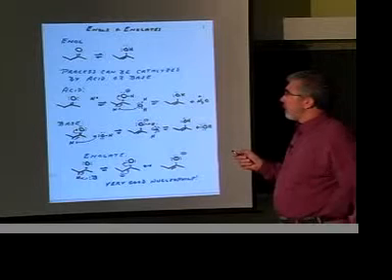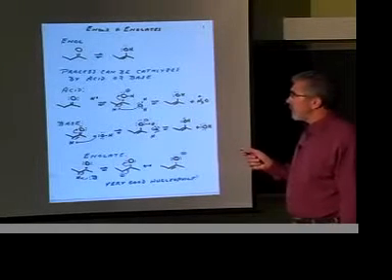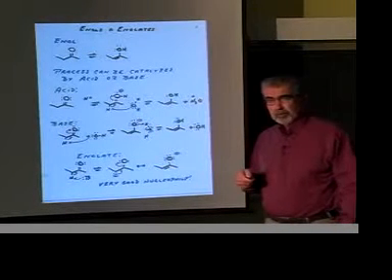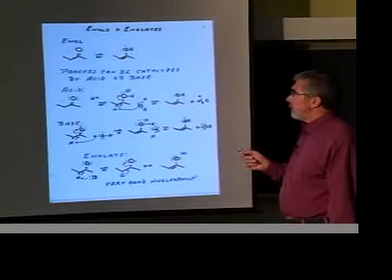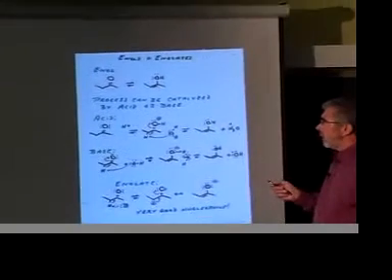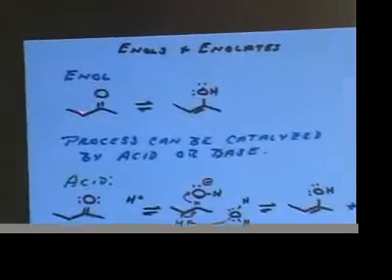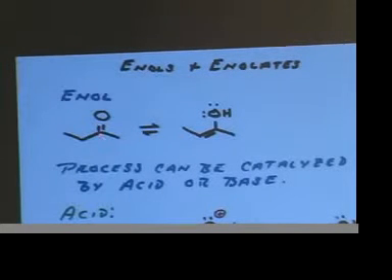All right, one of the first things, and this is something you should be familiar with from issues we talked about in the past, is this whole keto-enol equilibrium. As we said before a number of times, there's a natural equilibrium that exists between a ketone or an aldehyde and the so-called enol form.